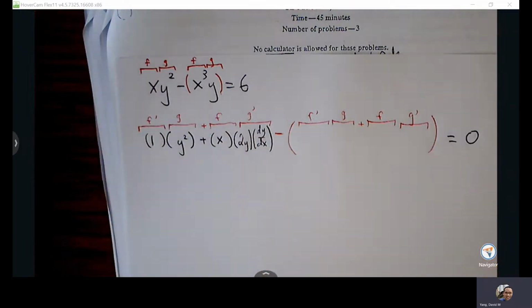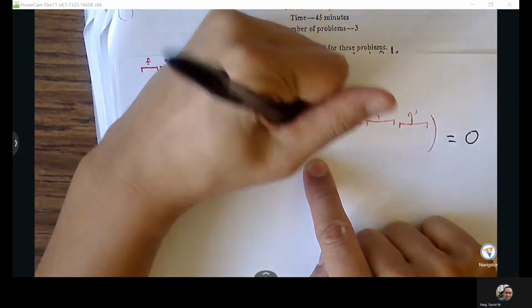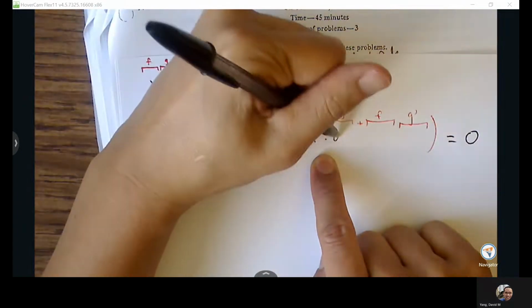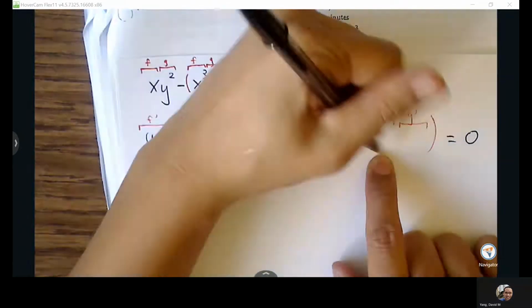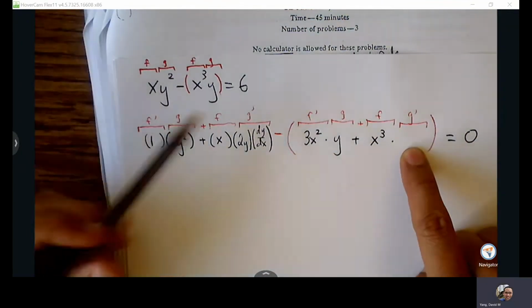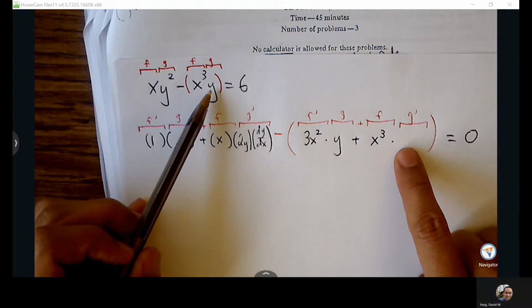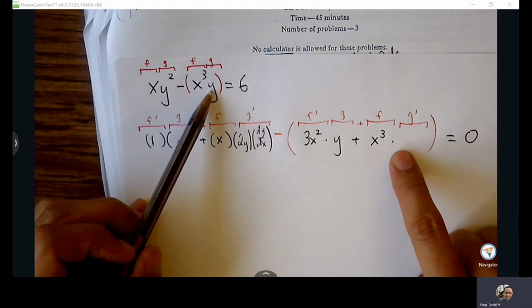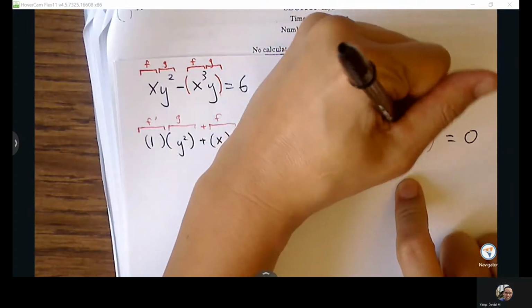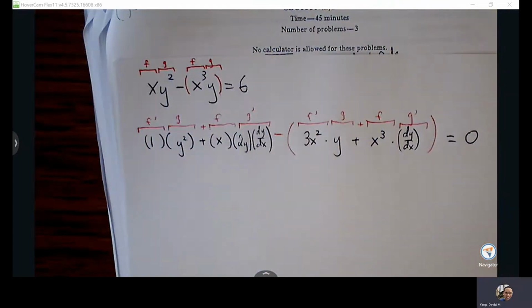Okay, second set, product rule. We're down to g prime. What is y going to turn into? Yeah, 1 dy dx, or just dy dx is fine. All right, how does that look to everyone?